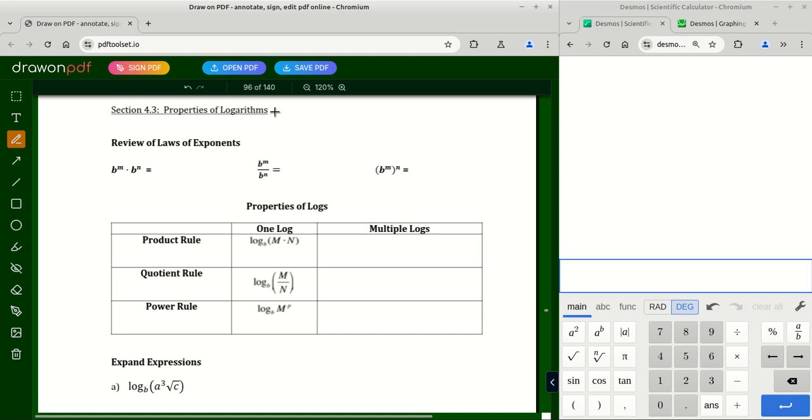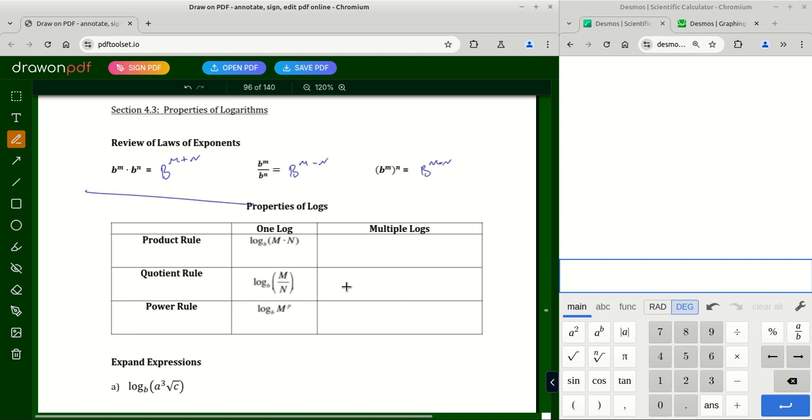So, we're doing properties of logs. I think this is like from chapter 1, so I'm just going to remind you what's going on here. If you multiply your bases, you're going to add your powers. When you're dividing your bases, you are subtracting your powers. And when you got powers of powers, they actually multiply. So there you go. Had nothing to do with what we're going to do.